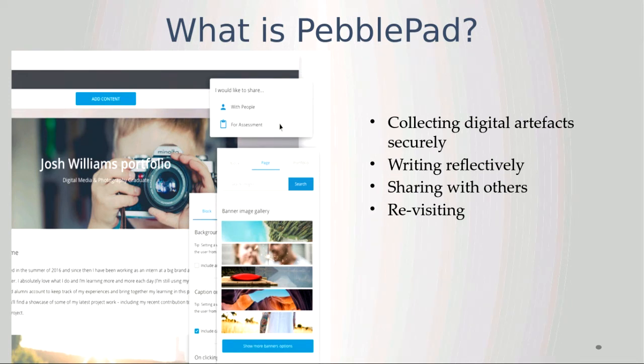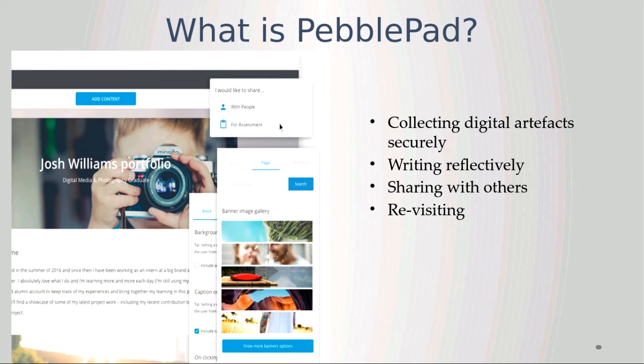And there's a bunch of templates that PebblePad provides you with, or you could also leave it there and then go back after a while, because the way that reflection works in general is about revisiting and looking back and realizing how much you've grown, how much you've developed.